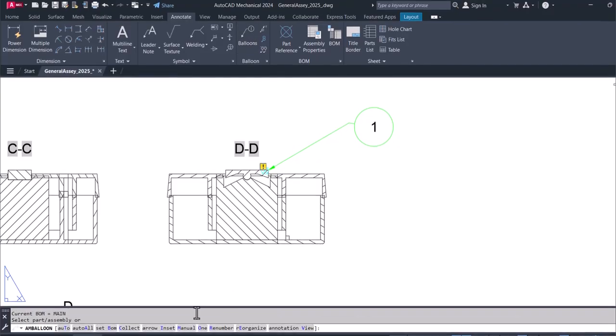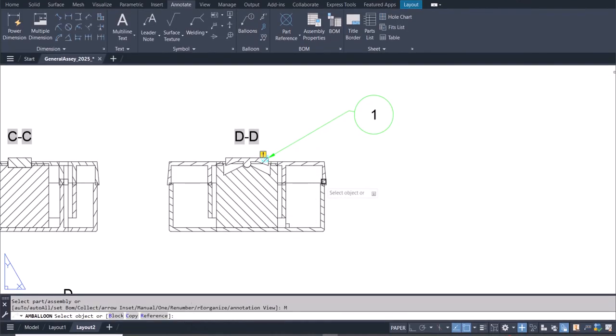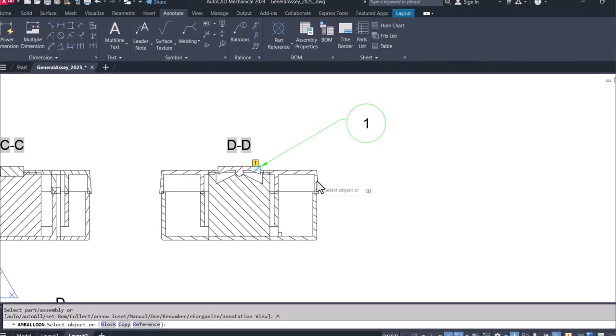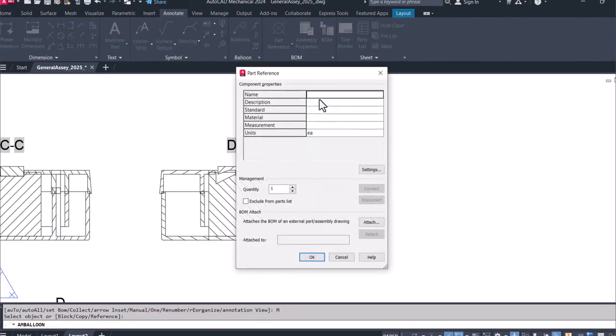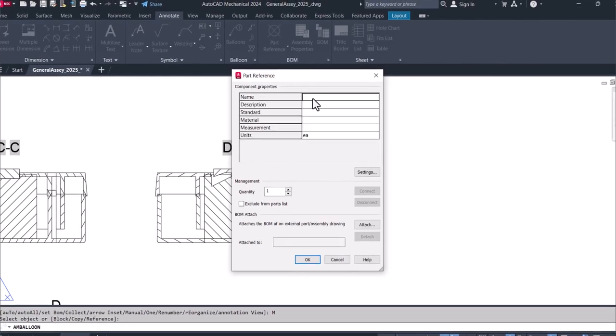So balloon again, you have to go for manual, and then this should be our plate. So I'll click on the plate, and then put in the details.